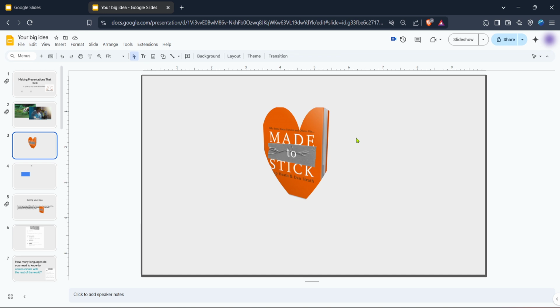The end result is an image that seamlessly integrates into your slide design, focusing your audience's attention and enhancing the overall look of your presentation. And there you have it, a step-by-step guide on how to fill a shape in Google Slides with an image. This technique can be applied using different shapes and images to suit any presentation style or subject.